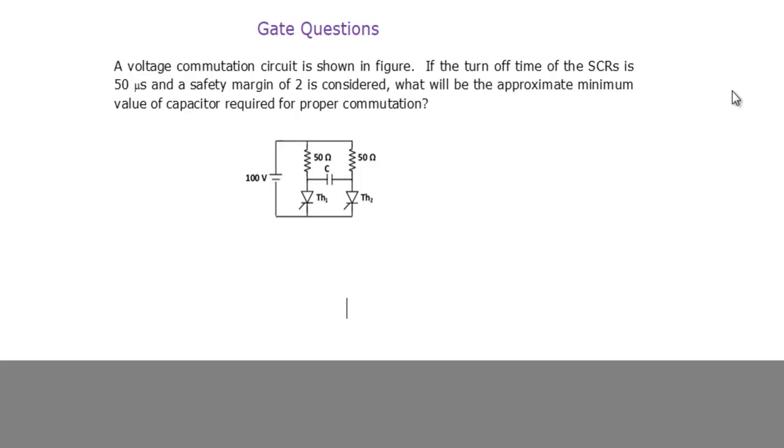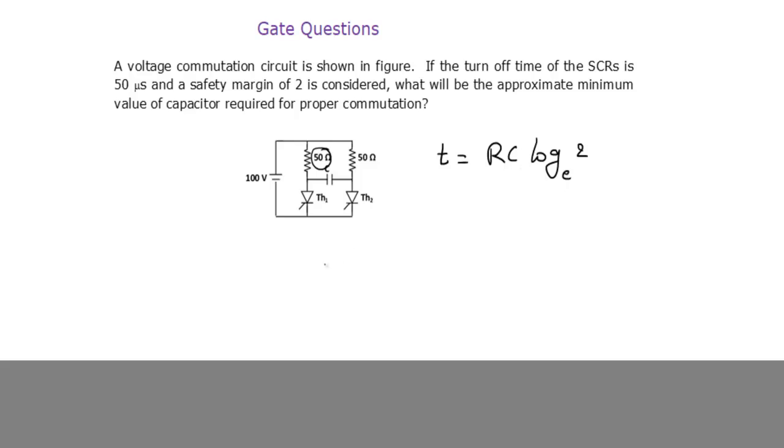That means here we need to find out what capacitance we need to have to get proper commutation. We discussed one equation related to this. So what is that? Circuit turn-off time of the thyristors. Both the resistors are the same, that's why we can take the circuit turn-off time of the thyristors in this case as RC log 2 base e. Here the resistance is already given, 50 ohm, and log 2 we can calculate. Circuit turn-off time is given in the question, then you can calculate the capacitance value.